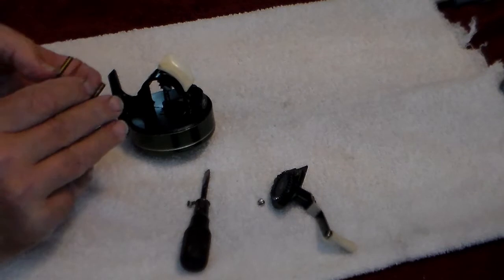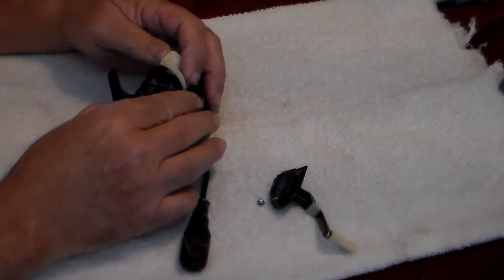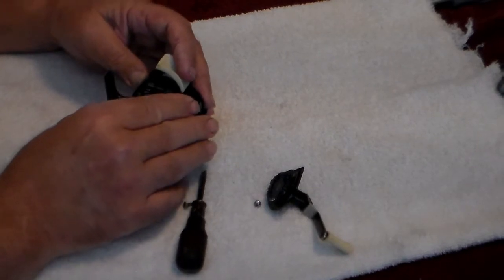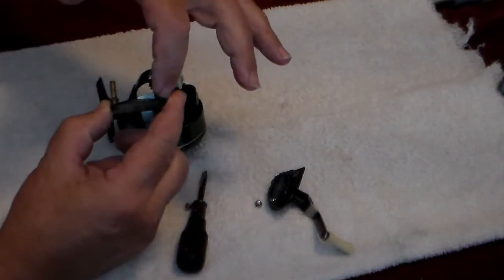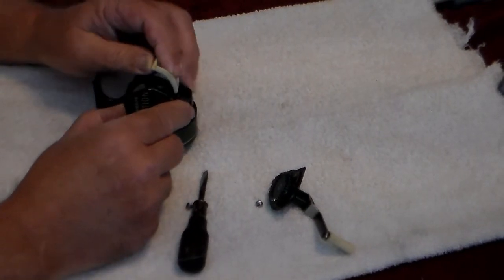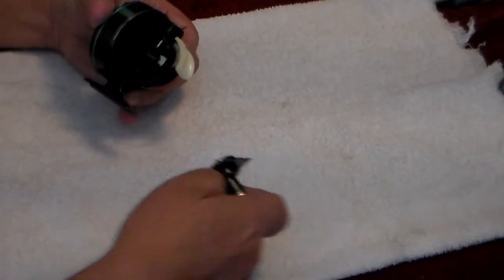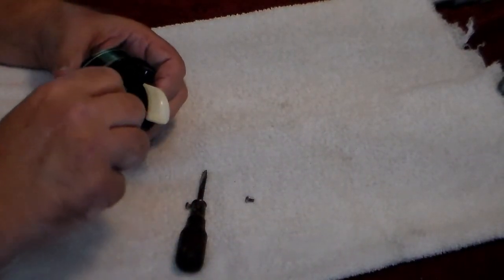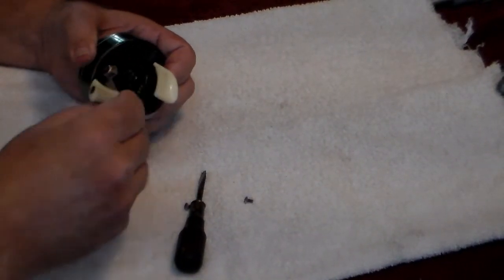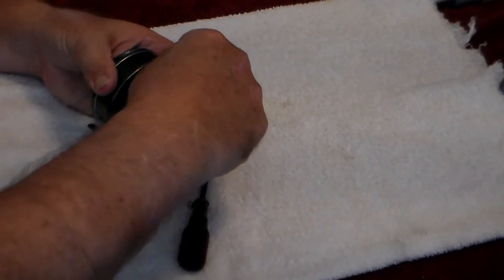Move the side cover to the other side of the reel and reinstall it with this post going through the hole in the button. Reinstall the handle side plate on the opposite side of the reel. Reinstall the screws.